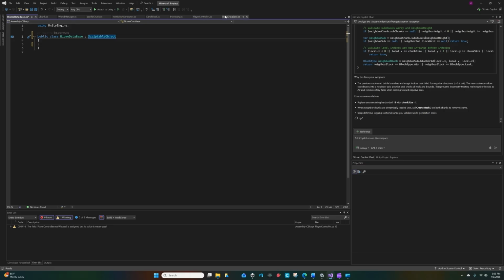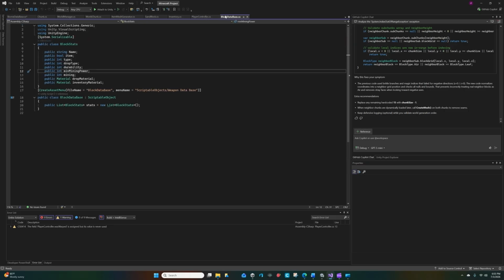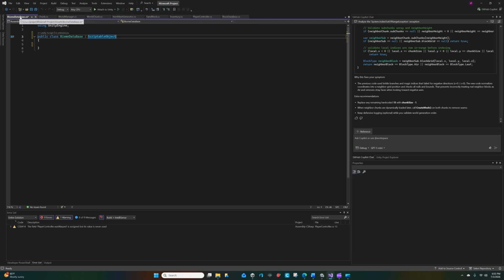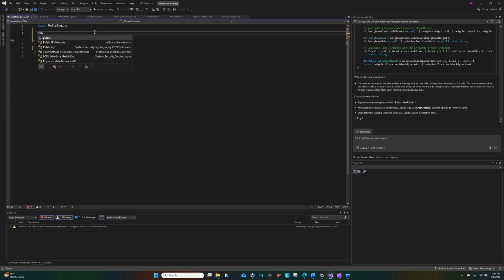And then it's going to kind of do it like I did this one. So yeah, just all the different values. Oh, it says public list of type. Oh, I see. Block database, biome database. Public list.